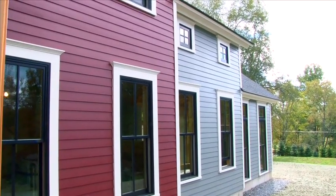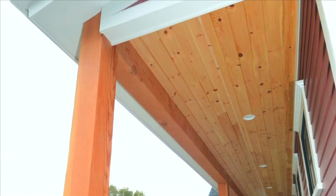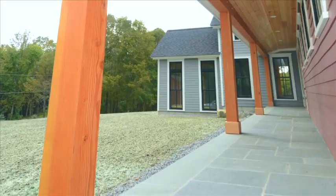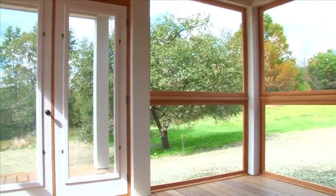In addition to being a custom timber frame home, it features a lot of really unique things. It is a fully spray foamed home that uses a soy-based spray foam, which again is an environmentally friendly product. All the products on this job are wood of some kind, whether it's the Douglas fir, the eastern white pine, we have red birch floors, and we have Ipe decking.